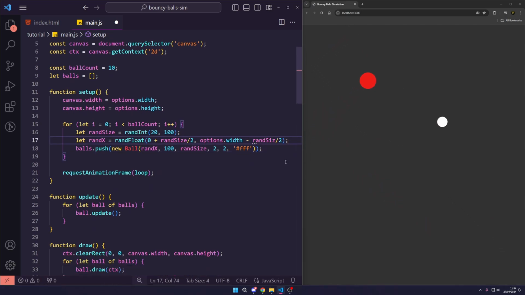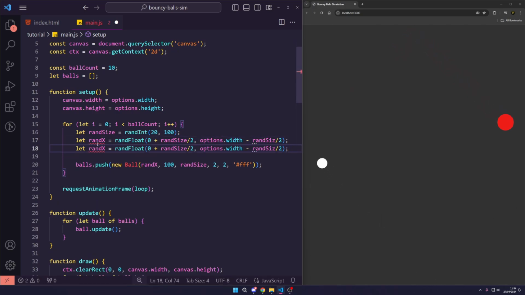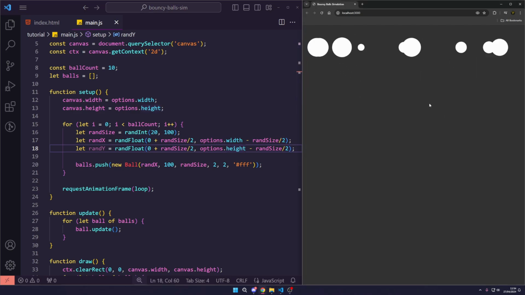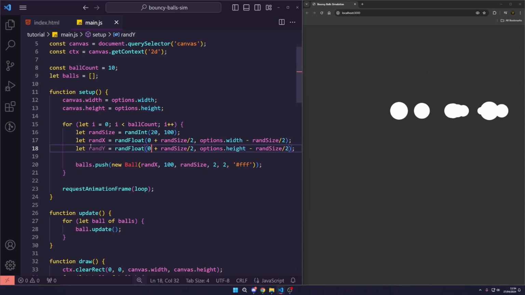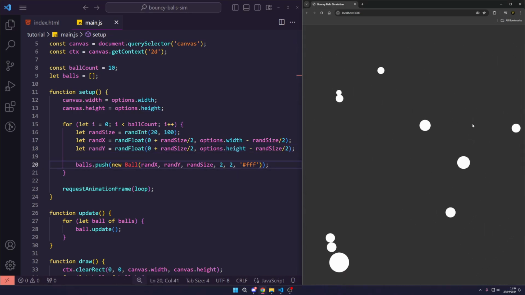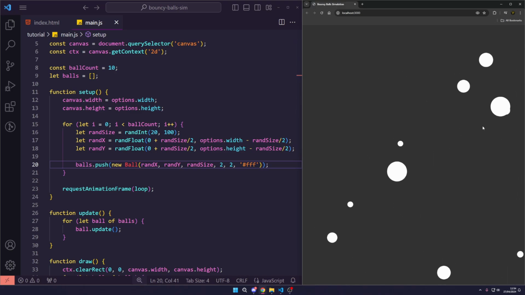And then we can also copy this. We can change this to our y. And this can practically say the same. The only thing that needs to change is this. And also I've missed an e at the end of our function there. Now if we refresh, you can see we get a random... well, the y isn't so random. That's because we're not actually passing it in. That's my bad. There you go. You can see we get a random position each time we refresh for different balls.